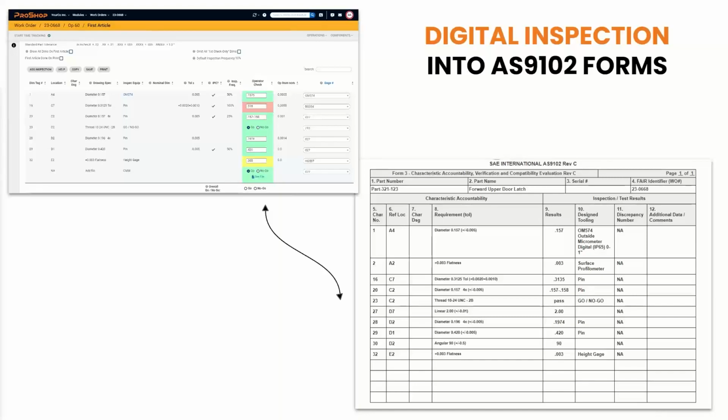It automatically pulls in our material certs that we uploaded when our vendor sent them to us. It automatically prints our AS9102 form with all of our inspection data, automatically prints any certs from outside processing other than material, automatically prints our CFC, and that's all done with just one click of a button. It packages it all together in one PDF. So we're either emailing that to the customer, or some of our customers like it printed and put in the box. So the post-quality packaging of the documents and certs is really, really simplified.